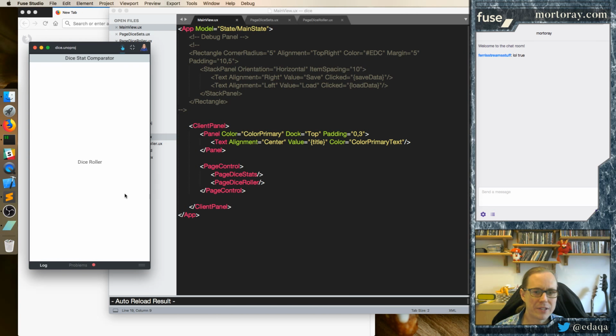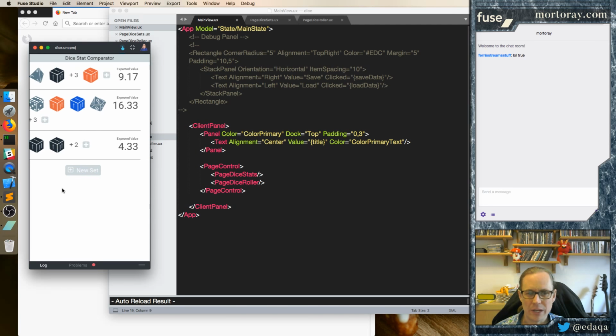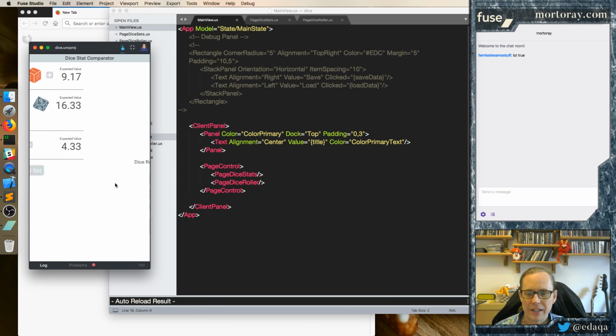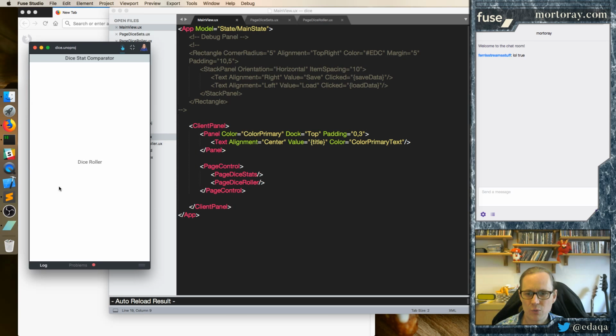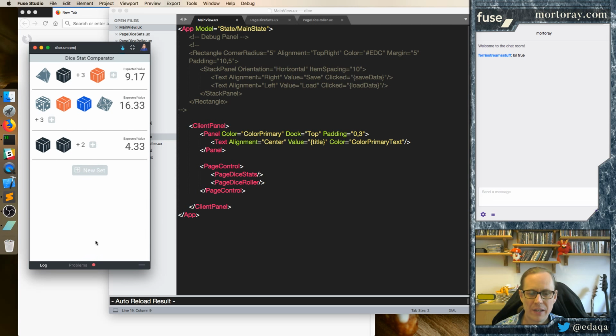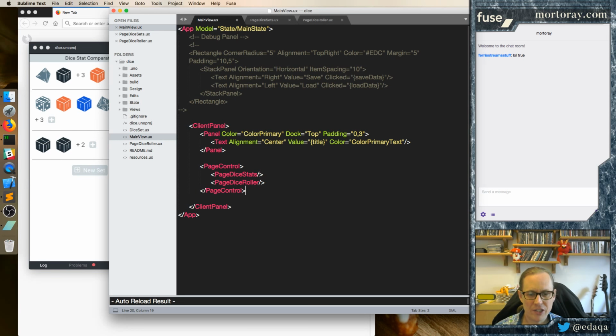Now, swiping on such a view isn't actually a great UX here. And I know a lot of apps do this, and it's really bad because when you have things like swiping in the items and then swiping on the view, it gets to be really difficult. So we're going to create a little panel at the bottom that shows our pages, and we're going to use the page indicator for that.